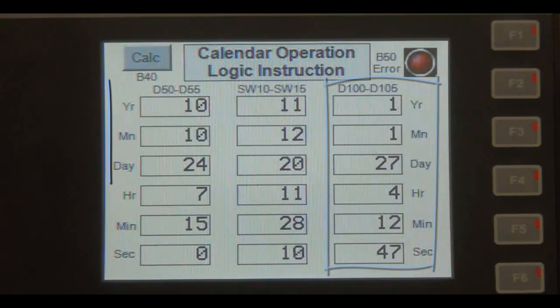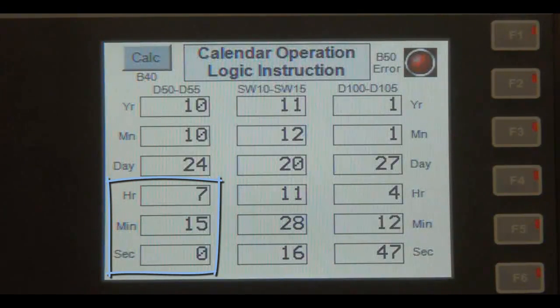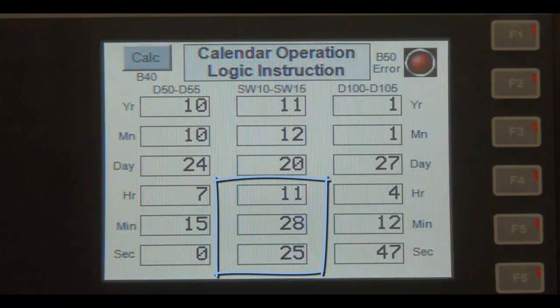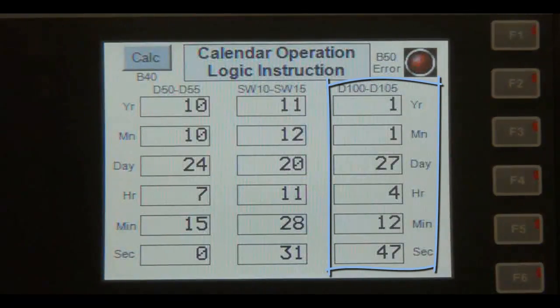In this case, October 24th, 2010, 7:15 a.m. is subtracted from the current date, December 20th, 2011, 11:28 a.m. The result, 1 year, 1 month, 27 days, 4 hours, 12 minutes, and 47 seconds, is stored in D100 through D105.